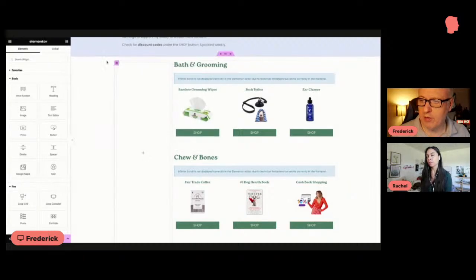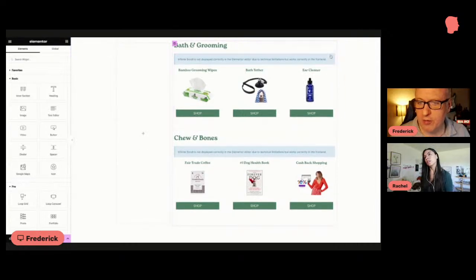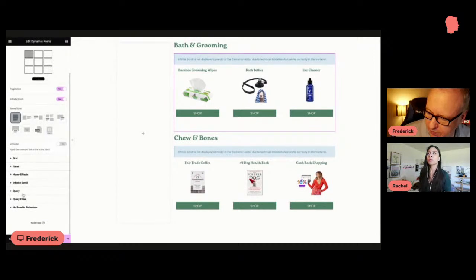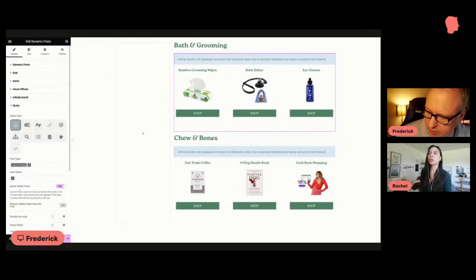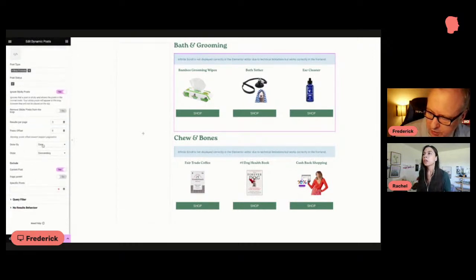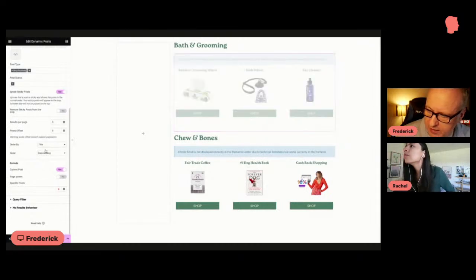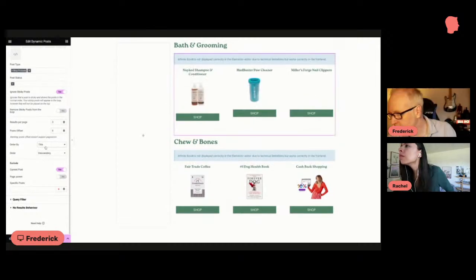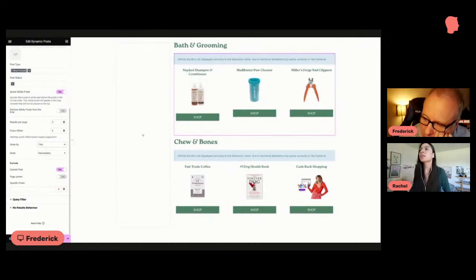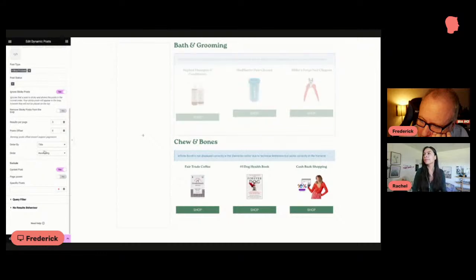Okay, let's see here. We have some space to put something there. Which three appear? By default, it's probably in the query. So it's by date descending, so the last one, but it could be by title ascending. Usually it's title and date, ascending or descending. Title ascending would be from A to Z.